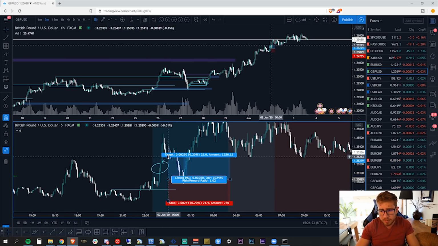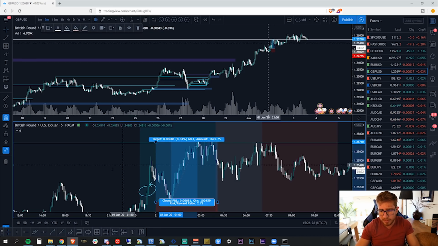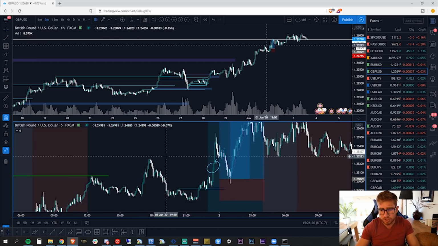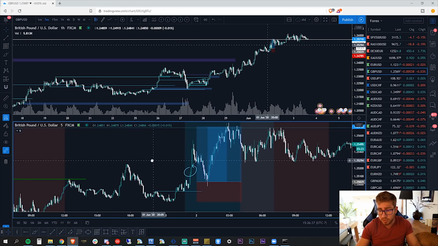And then we're going to be able to target whatever we're targeting, whether we're targeting way up here or we're targeting further. We're just trend trading. We might not have a target. Sometimes a lot of you guys don't like to target things with trend trades. You like to just let the trade run as long as possible.